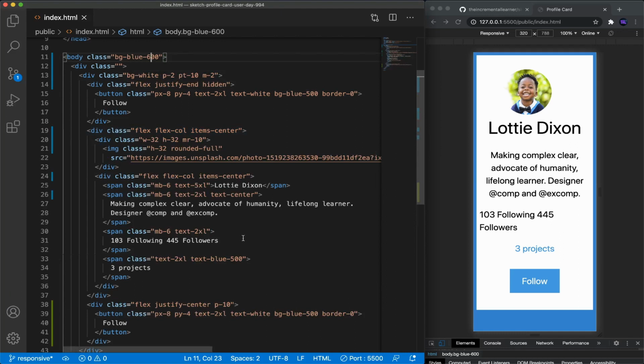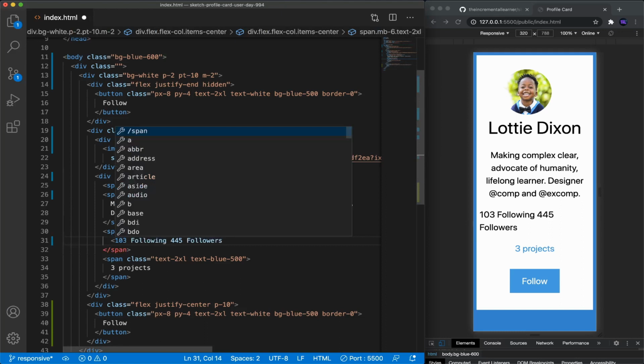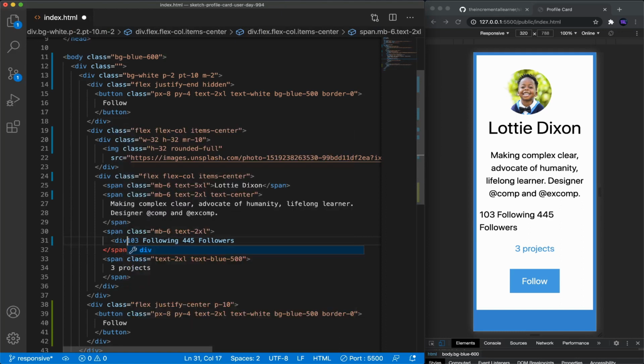so with this we see that the text here is overlapping. So I want this to be on a separate line. So what we can do is add a div tag.